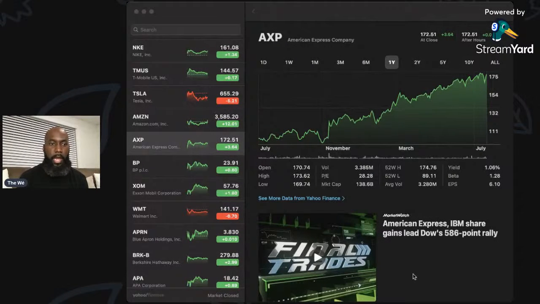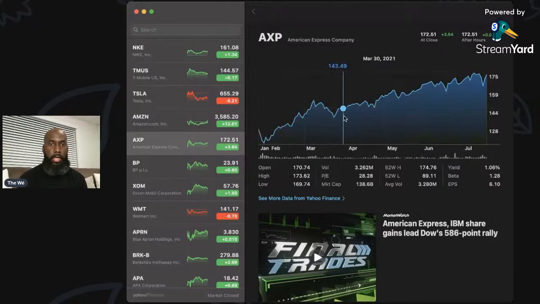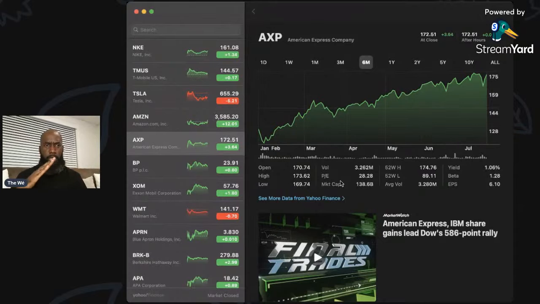Okay, perfect. This is what I was telling people about. American Express, right? This is a chart. And anytime you're going to invest this way, invest looking at charts that range from a year to 6 months. That's really a good indicator to tell you what's going on. If a chart looks like this, where for 6 months it's growing steadily up, that's a perfect investment, in my opinion.